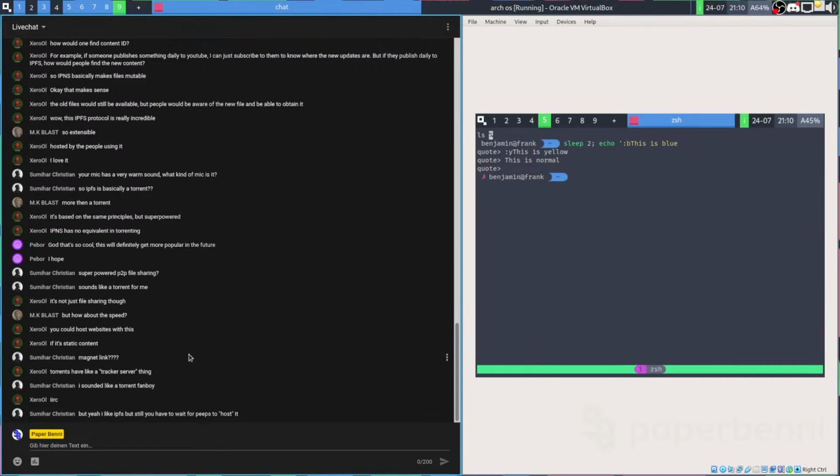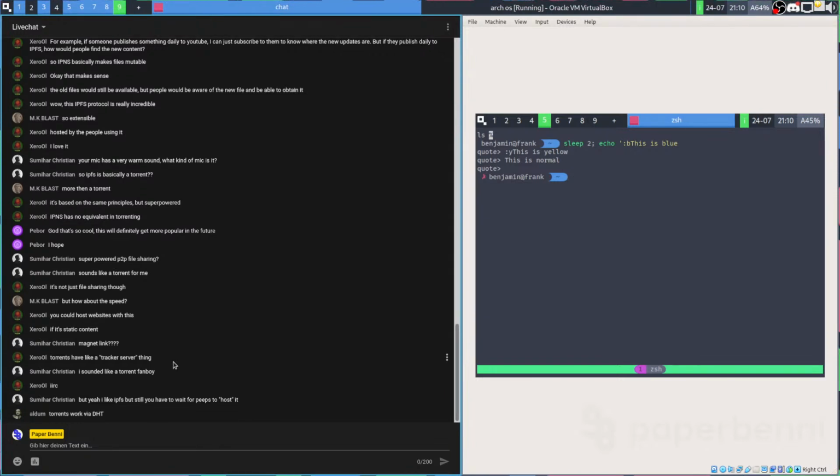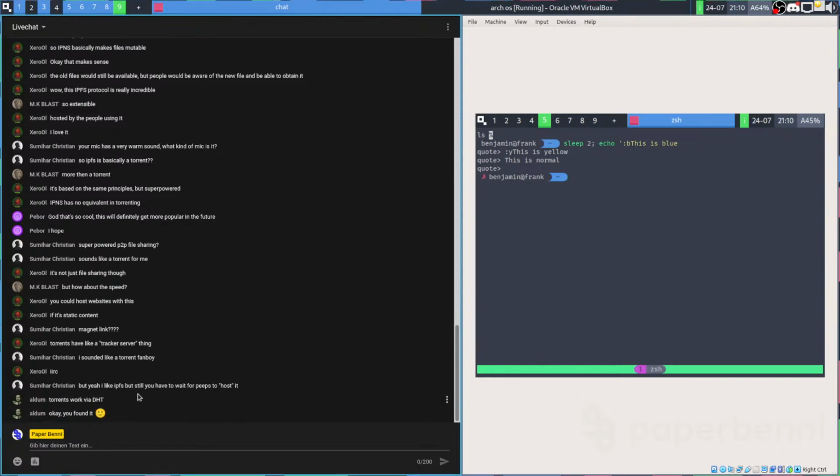Yes, basically. But torrenting is different in the sense that if different torrents share parts of a file, they can't be shared. It's not this huge blob of stuff where stuff just exists. IPFS has a distributed hash table too, but it has some cool functionalities.